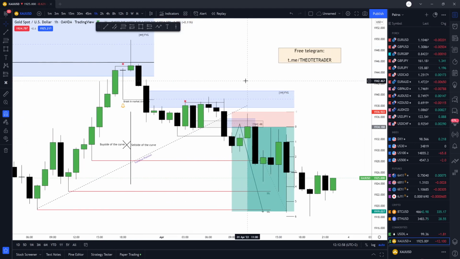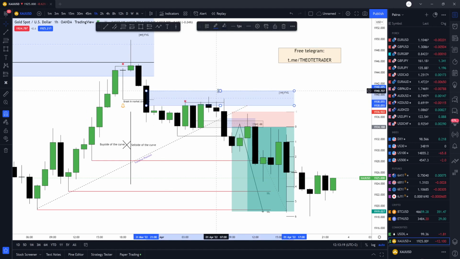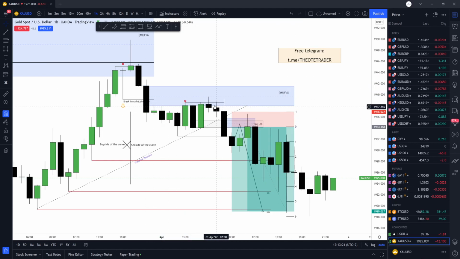So if you go to the 1 hour, you can see a swing low here, because you have one candle higher, one candle lower, one candle higher. So this is the last swing low, which got broken by this candle. Actually, the best entry would have been in this fair value gap, which was created, but I didn't take it over there.